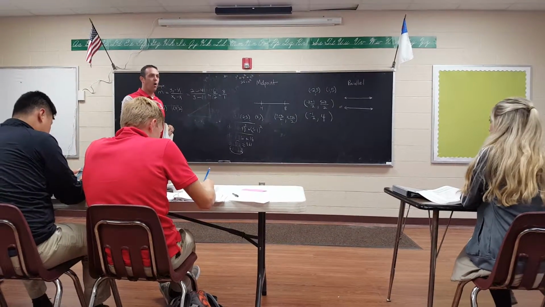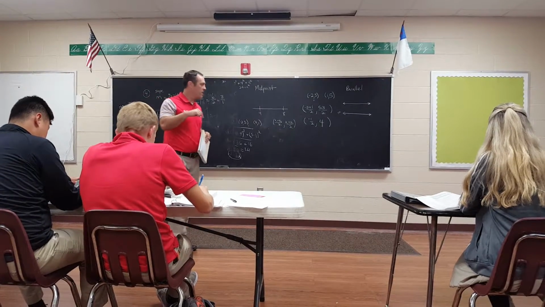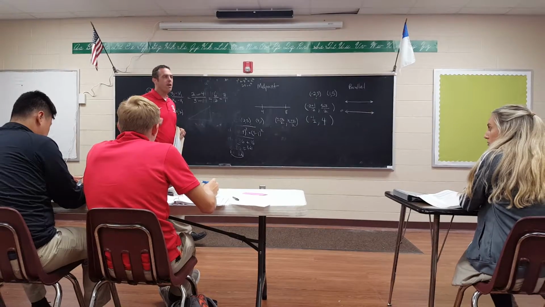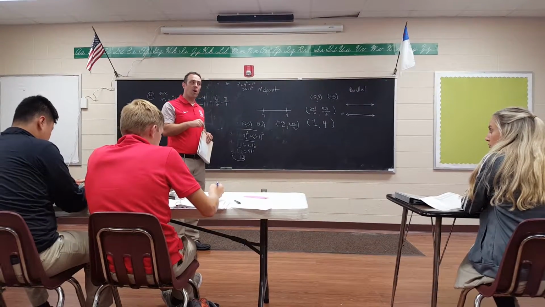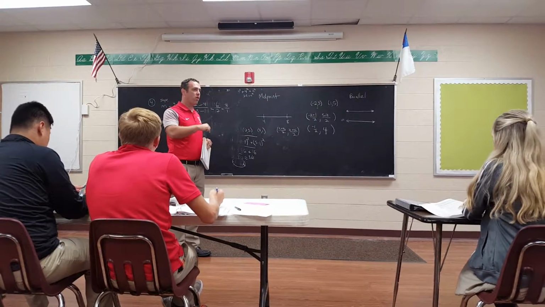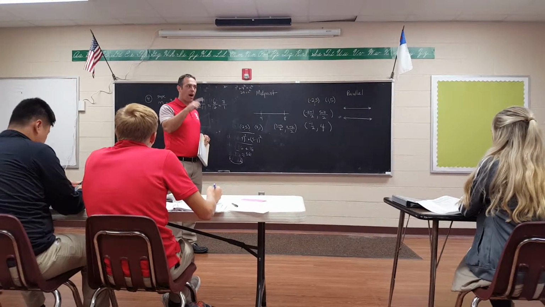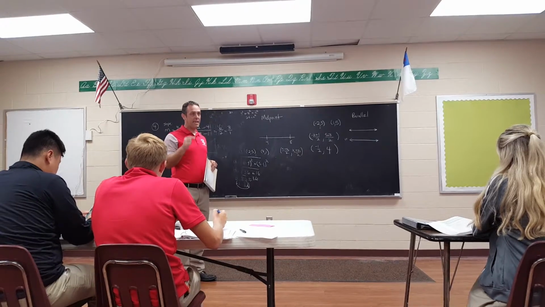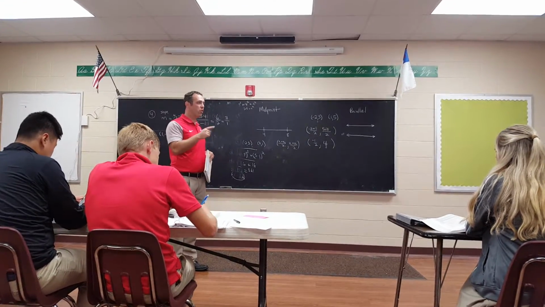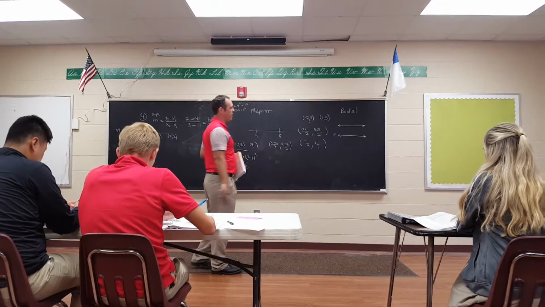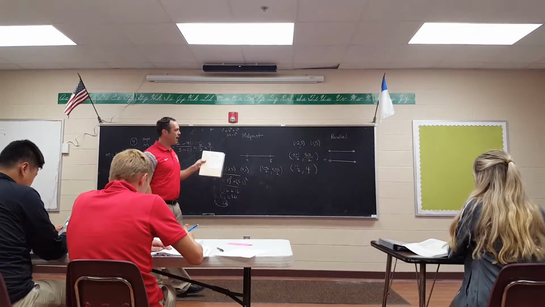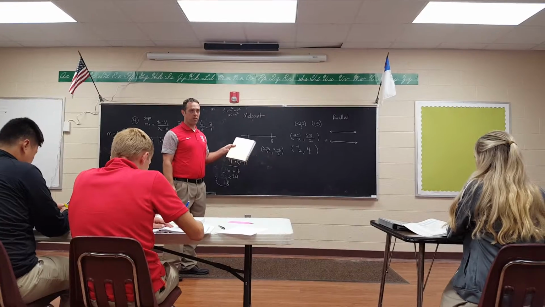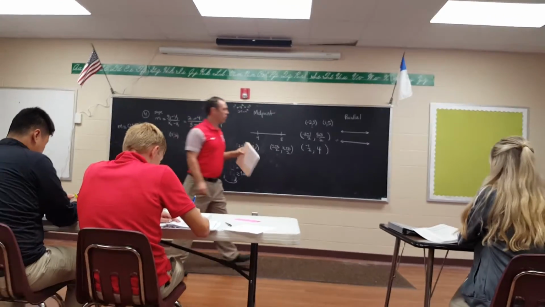Okay, now let me be more specific. Is that what you were thinking of too? It depends on if they're marked or not? Okay, good. But what if they are horizontal on a grid, on a y-axis, and they're both horizontal? Can I say that they're parallel? I can. You don't have to have the arrows on that. You're right if it's just marked or drawn. Okay, so horizontal lines are going to be parallel to each other and vertical lines are going to be parallel to each other, right?